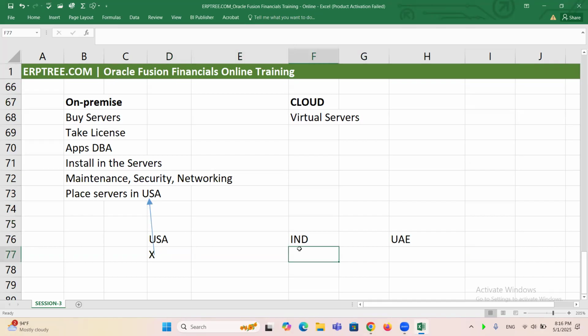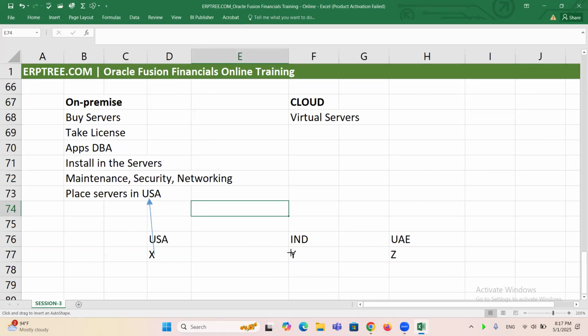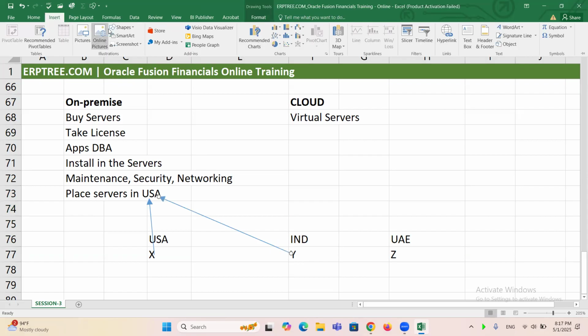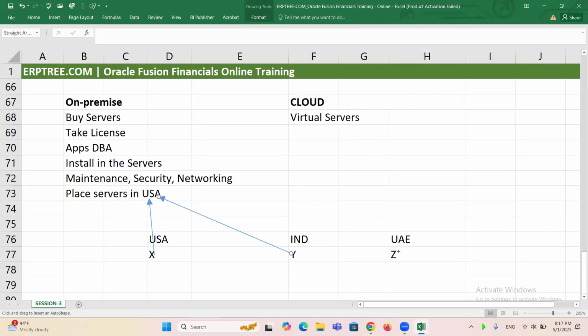But Mr. Y and Z, who are sitting in different countries, for them connecting to the server takes time and the server response also takes time. All the way from India, through the network, the connection needs to be established to the server which is sitting in USA.